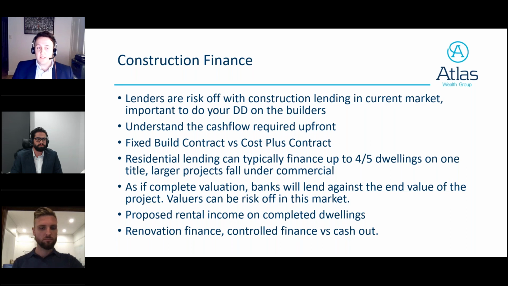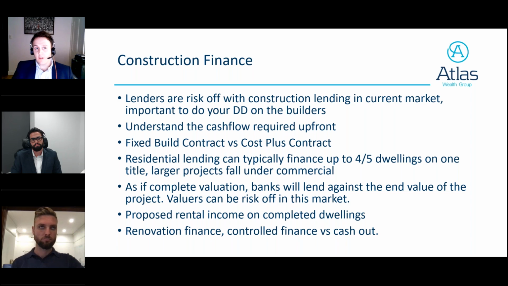Understanding that, and this is really interesting in this environment, the difference between a fixed build contract and a cost plus. A fixed build is where a lot of those volume builders, particularly in Victoria, got into trouble and into liquidation, because they entered into contracts with customers to say, yep, we'll build your house for $300,000, sign the contract, it's all locked in. Cost of materials go up, cost of subbies go up, all of a sudden the builder's making a loss. So the bank prefers this type of arrangement because it's all squared away before they even start to fund the project, but it's actually not working in the best interest of builders at this time.